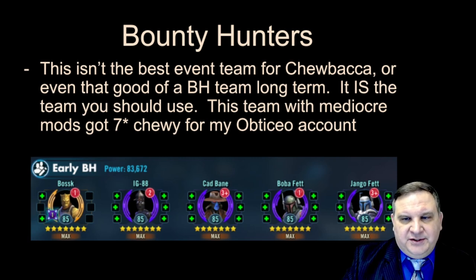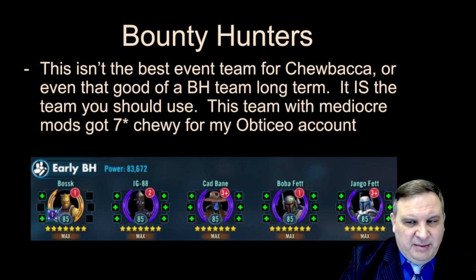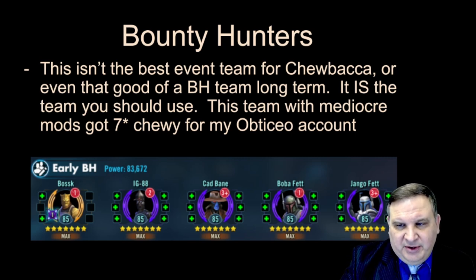All right, the Bounty Hunter team. Again, it's not the best Bounty Hunter team, but this is the Bounty Hunter team we're going to use. This is the exact team you're looking at right here, as it stands with that gear, that got me a 7-star Chewbacca. Maybe I got good RNG, but I think I got it on the second or third try with this team.